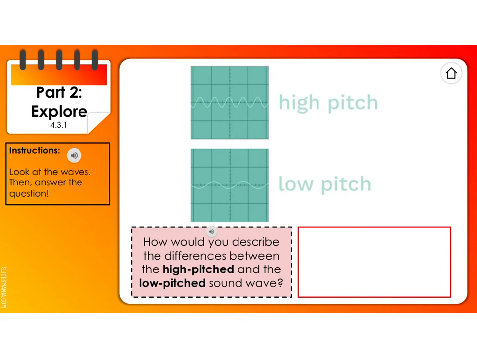And here, how would you describe the differences between the high-pitched and the low-pitched sound waves? So you need to look at those two pictures. What is the difference between the two of them? Type your answer. You won't be in present mode for this part. Type your answer in the red box.